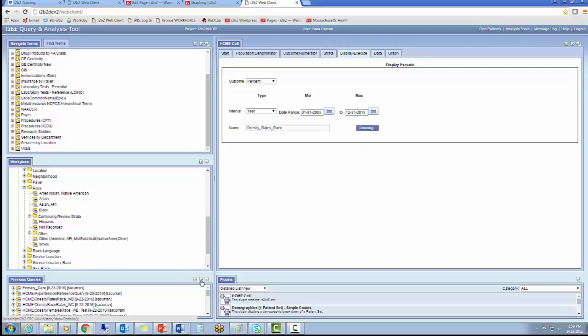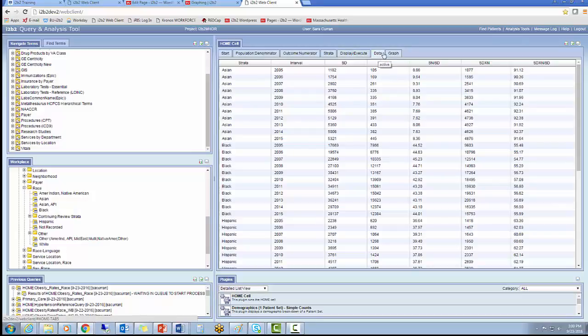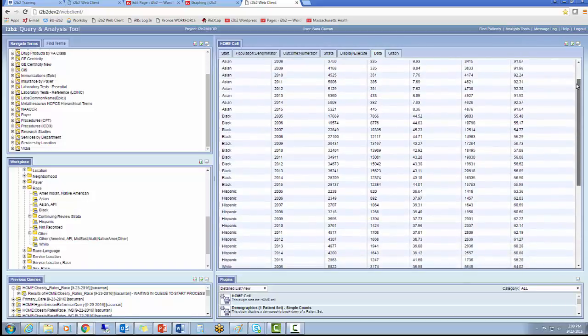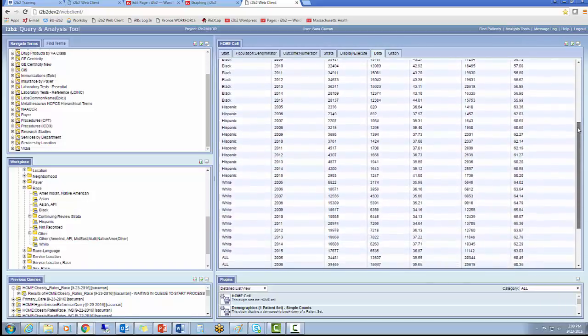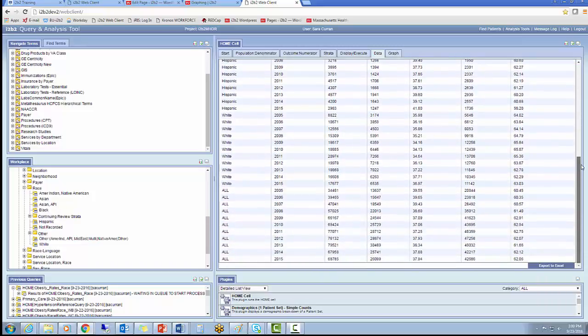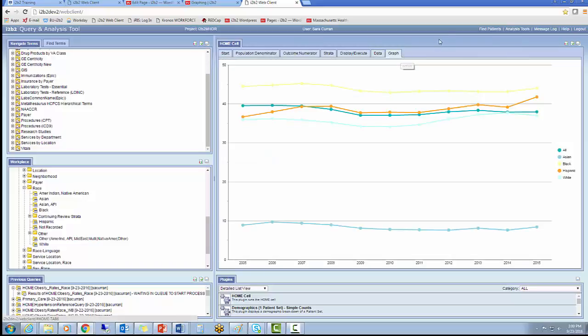The query can sometimes take a short time and sometimes a long time, depending on the complexity of the query. In this case, we've sped it up substantially, and what you can see is a data grid is delivered whereby each strata, number, and by the reference interval, which is year, has a numerator and denominator value, a proportion, which divides the numerator by the denominator, and the ability to graph these results to quickly see the substantial disparities between the groups with the highest proportion of obesity and the lowest proportion by race.